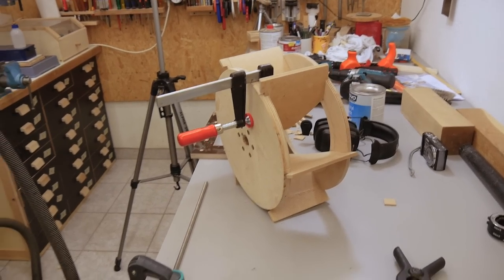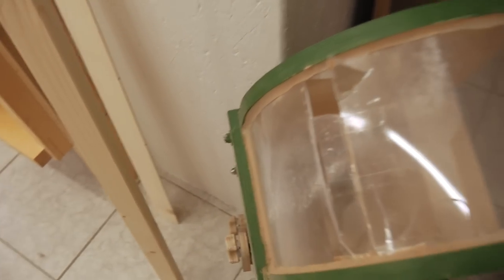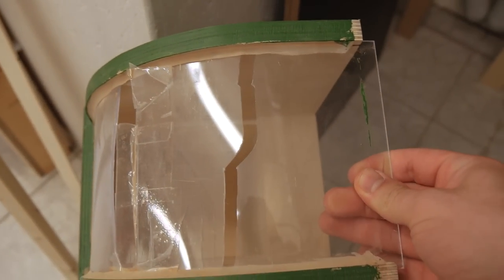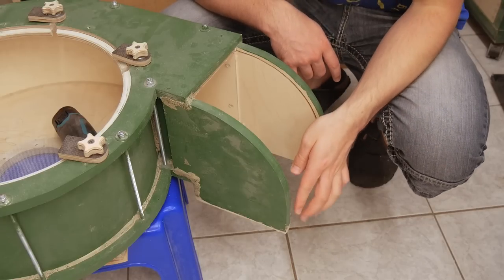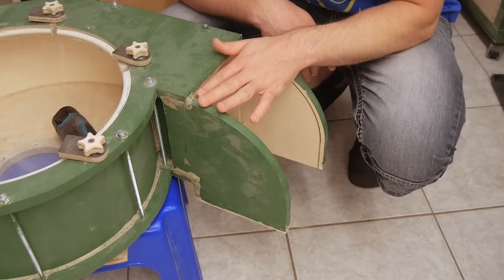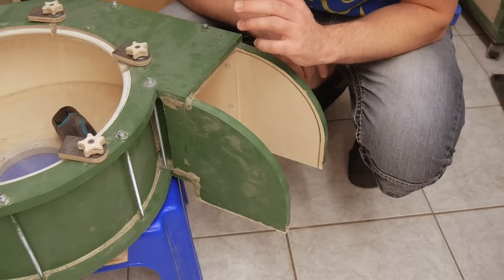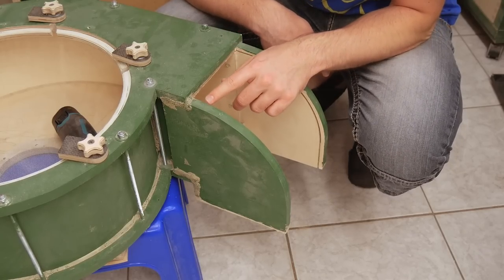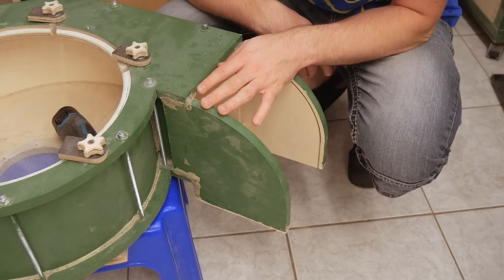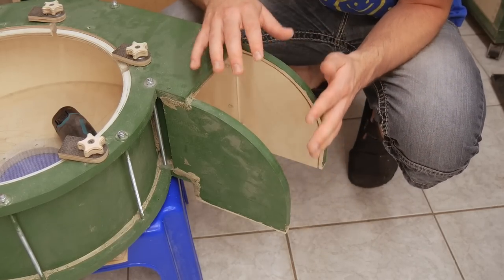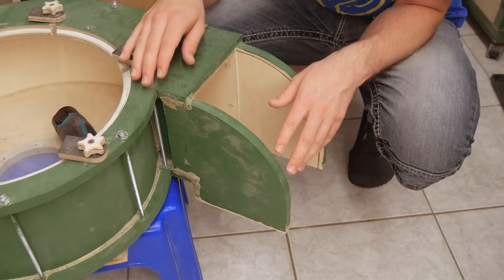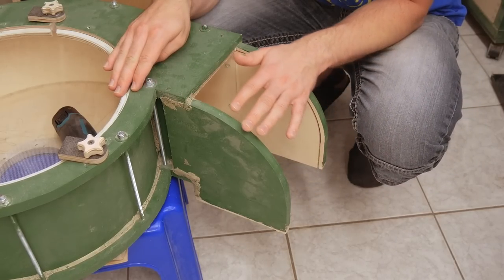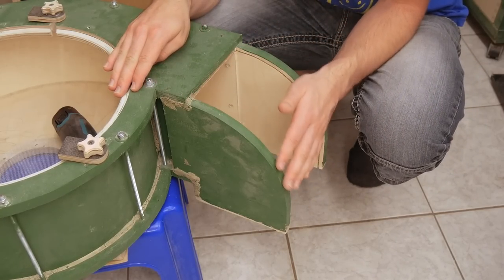While the glue of the new counterweight is drying, I can work on the transition which obviously needs to be replaced. I want to replace this here with 3mm MDF because plexiglass is not the right material for this. Over time, it developed a lot of micro cracks and already broke once which I taped back together. But MDF can be bent around this radius without cracking.